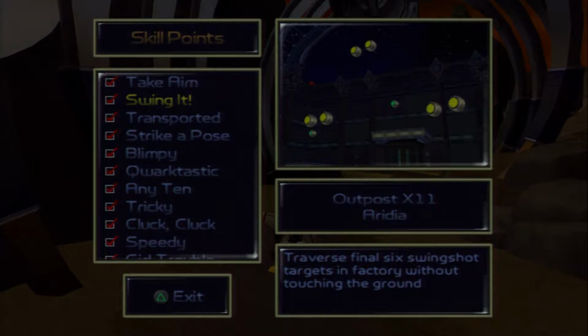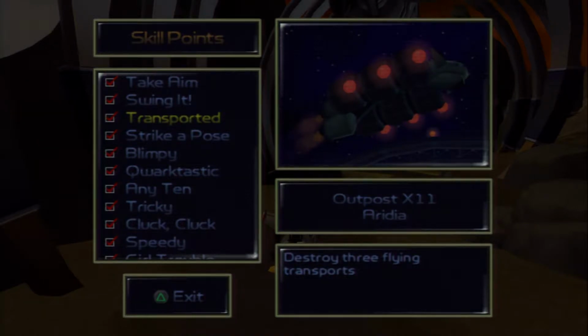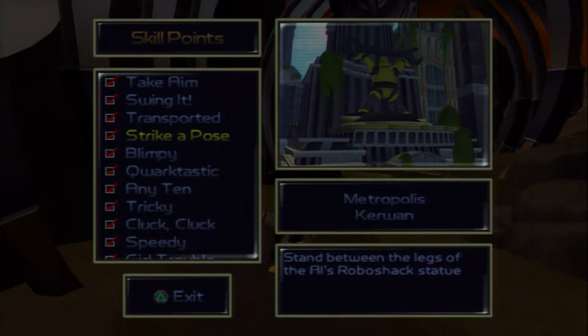I was just trying not to touch any of the swing shots the whole time, so I guess it carried over into the final 6. Transported, also Iridia. Destroy 3 flying transports. Strike a Pose. Metropolis on planet Kerwan. Stand between the legs of the Al's RoboShack statue.